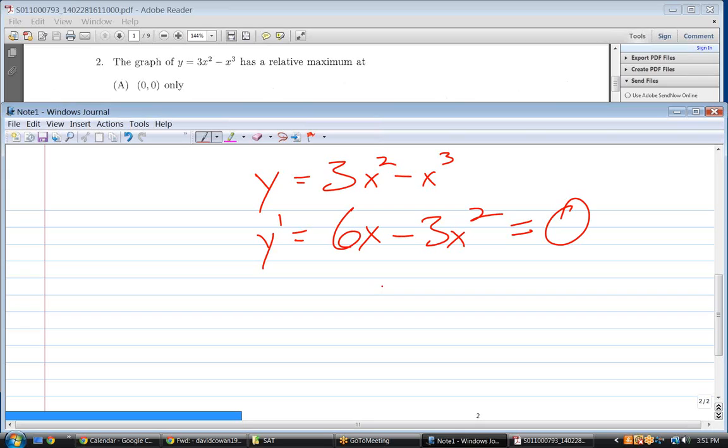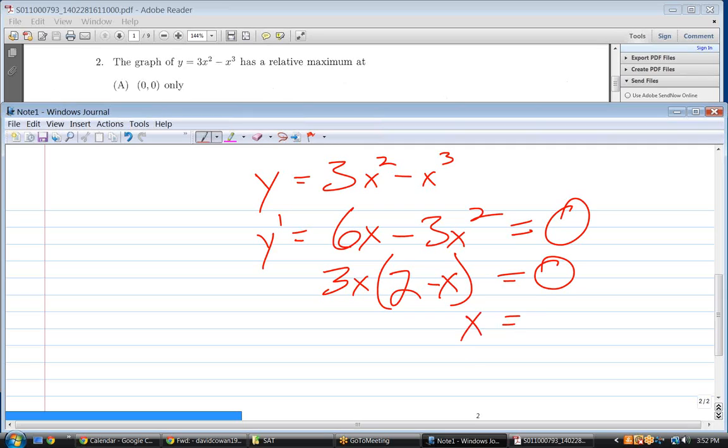So what I just do is 6x is equal to 3x squared? Well, not really. It's tempting to do that because then it looks like you could divide both sides by x. But you actually lose a solution if you try to solve it like that. The way to solve this is factoring. Always think factoring when solving quadratics. There are times where you can solve quadratics by setting a number on the other side, but most of the time you have to factor. So factor out 3x. So it would be 3x times 2 minus x. Now you can set both of those equal to 0 and you have your two zeros.